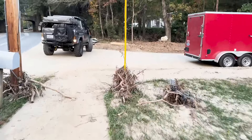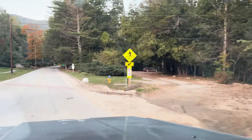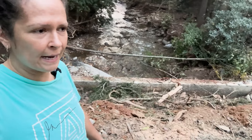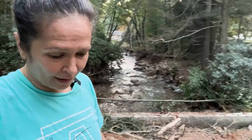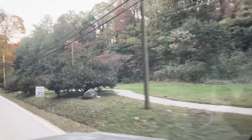Roots everywhere, trees everywhere, trash everywhere. This is not even the Swannanoa River — this is Slat Creek, which I never even heard of. You can barely even see it now, but a few people who've reached out to me want to relocate here and live by the creek. This was a once-in-a-thousand-year event and it all flooded. But the area is not gone — there are houses up there that were probably fine besides some fallen trees. This is Montreat, just across the street from the creek.